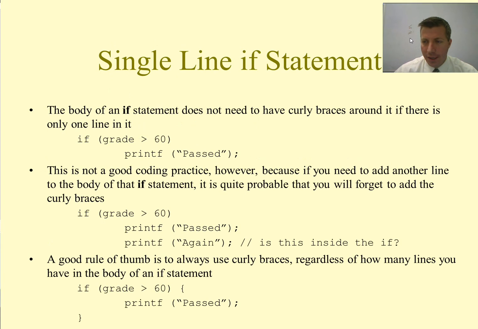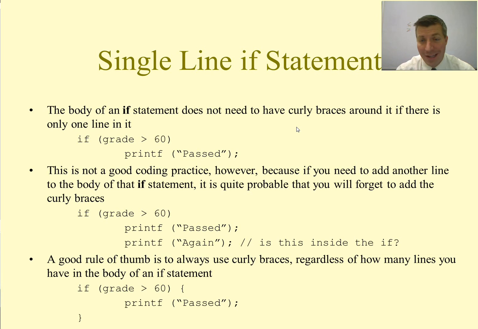Okay, single line if statements. The body of an if statement does not need to have curly braces around it if there is only one line inside of it. So you see right here, I say if grade is greater than 60, I print out passed. I don't have the curly braces around that because there's only one line of code inside of that if statement. This, however, is very bad coding practice. Do not do this. This is not very smart to do. You want to make sure that you always put your curly braces around the body of your if statements.